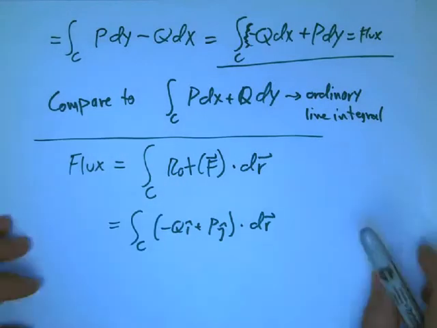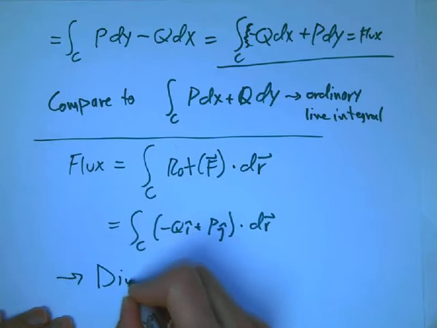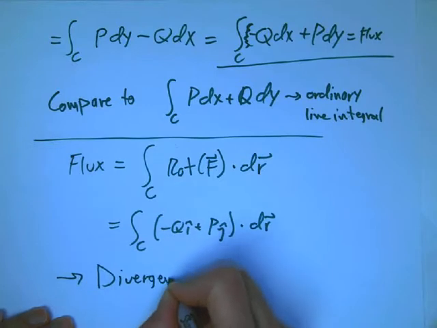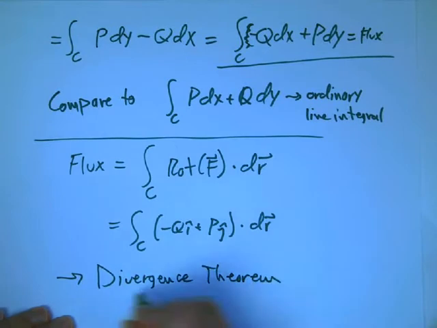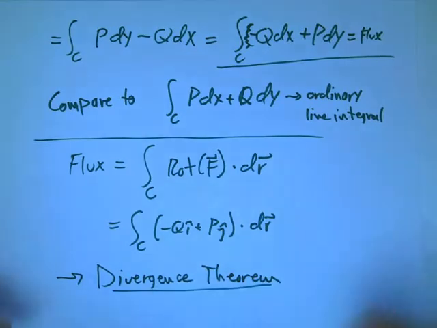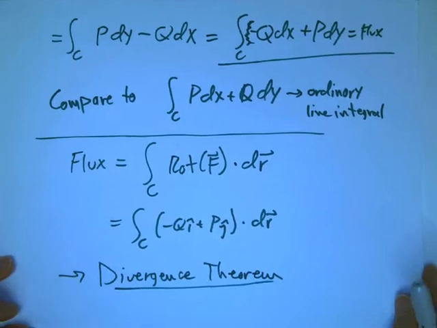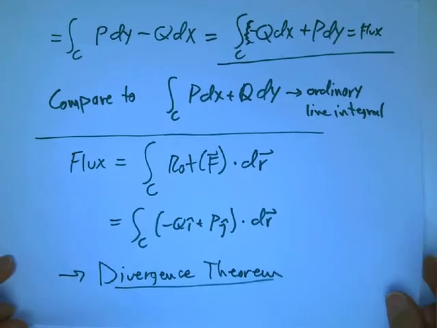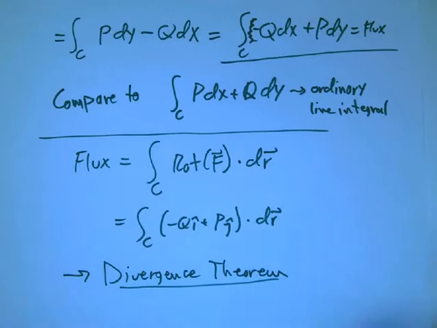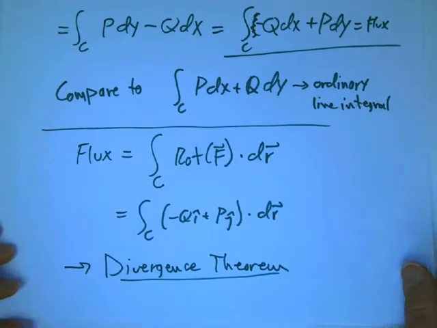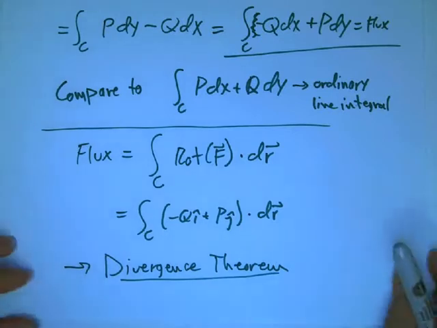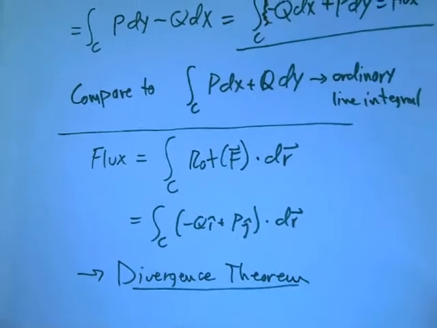There's something called the divergence theorem, which is the analog of Green's theorem. And we're going to prove that in two ways. First, I'm going to show you a proof that's very similar to the proof for Green's theorem, but will really help when we get to three dimensions in the three-dimensional divergence theorem. And then I'm going to show you how it really just follows from Green's theorem, if you've taken the effort to prove that as well.